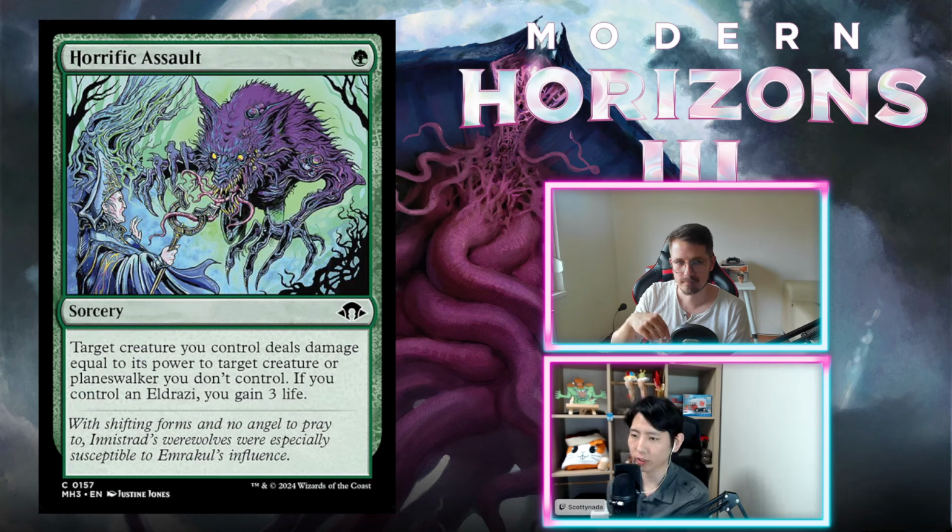Horrific Assault, green for a sorcery. Target creature you control deals damage equal to its power to target creature or planeswalker you don't control. If you control an Eldrazi, you gain 3 life. 3 is a lot of life for an effect that's already, frankly speaking, quite solid. Great. This card is very, very pushed for a green punch spell.